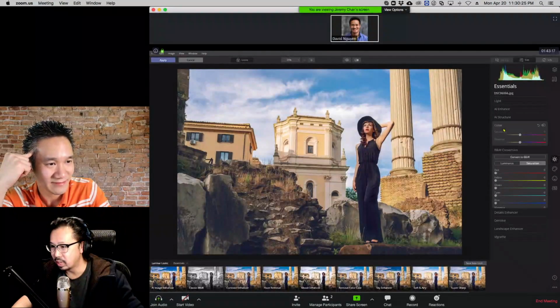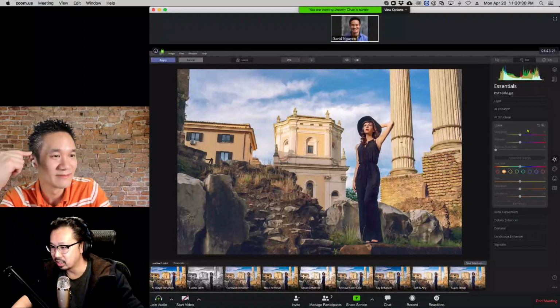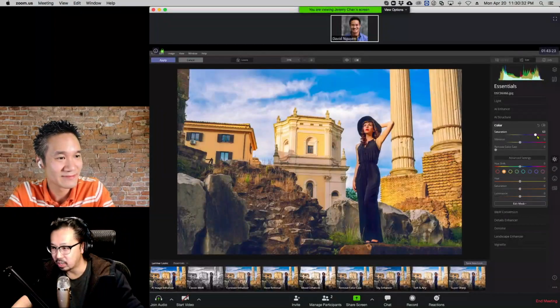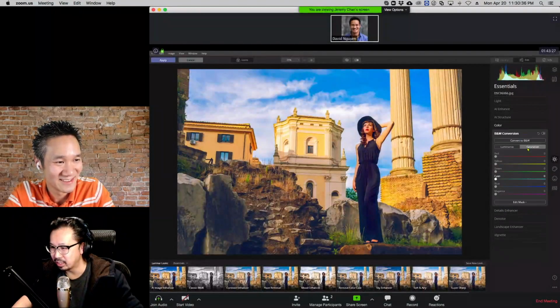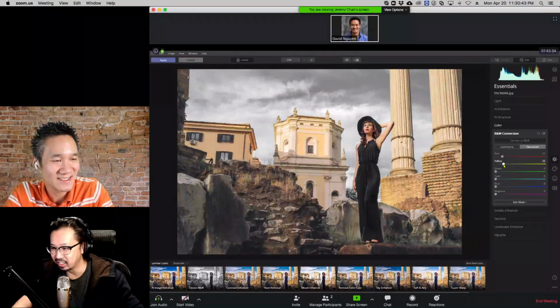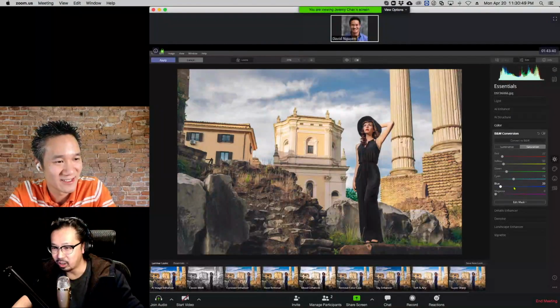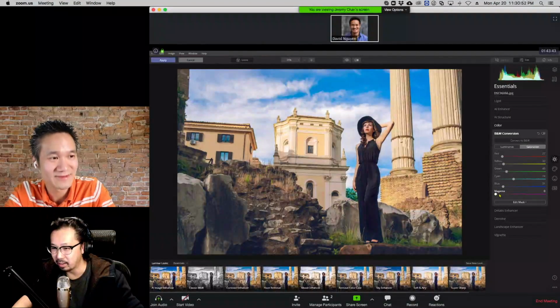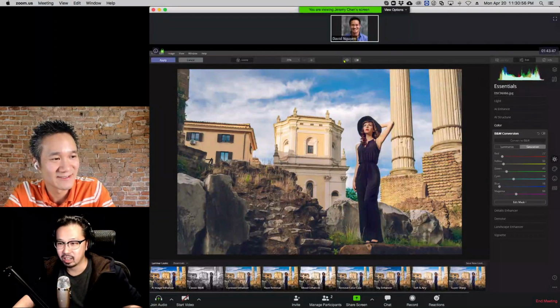So this is how I use it sometimes. If I go to color and I go to saturation, I go saturated, right? Oversaturated. Go to black and white conversions. Go to saturation. Ooh. Okay, I'm going to bring it down. Yellow. So you're really playing on the saturation. Now you're controlling those levels. So you are controlling every single color with black and white. So you could do a lot with this. You know, it looks different.